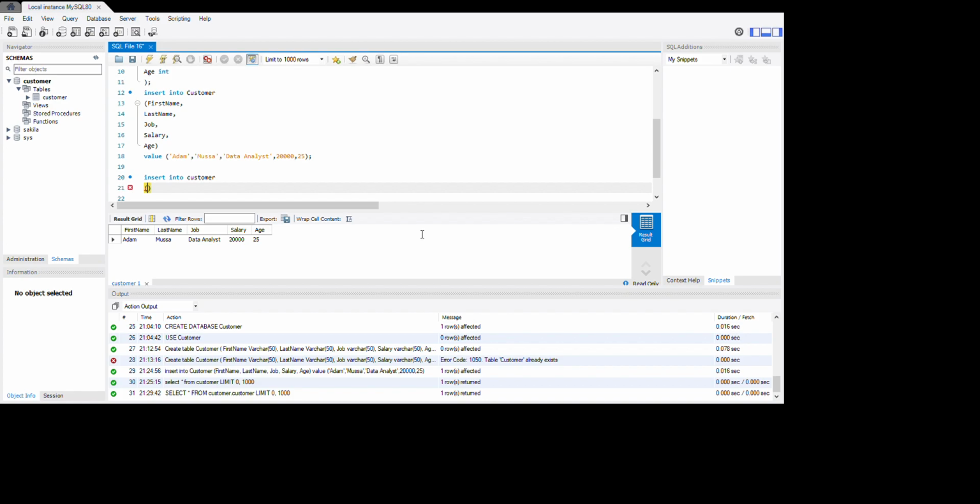Now we are going to give the columns: first name, comma, last name, comma, job, comma, salary, comma, and finally age.